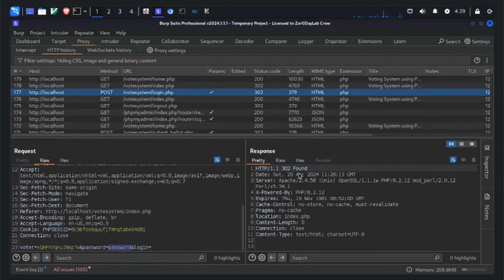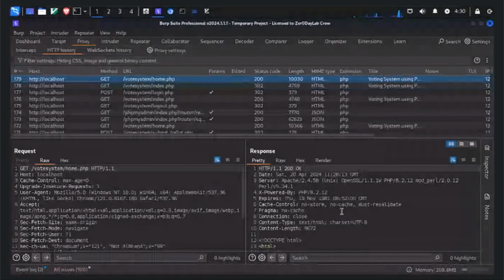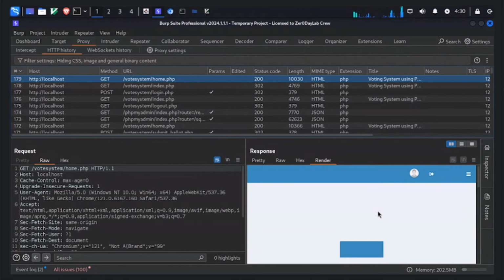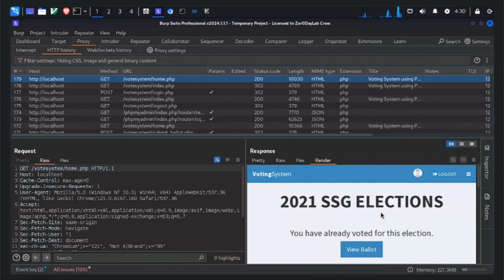Then the response he got was a 302 here on the right hand side, which means a redirect. So the login was successful, meaning you provided the correct login details, and so it is going to redirect you to the correct site, which is on top here. So now you are logged in, and this is what the person sees. Is that not how we saw? Yes. Good. So basically, that is it.